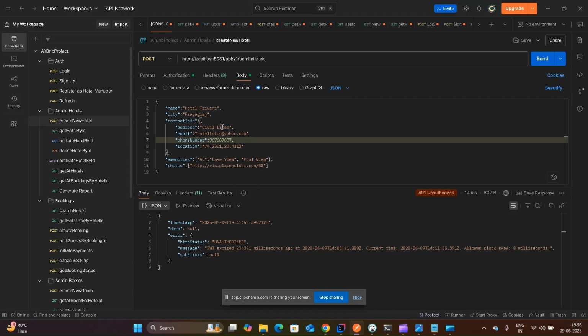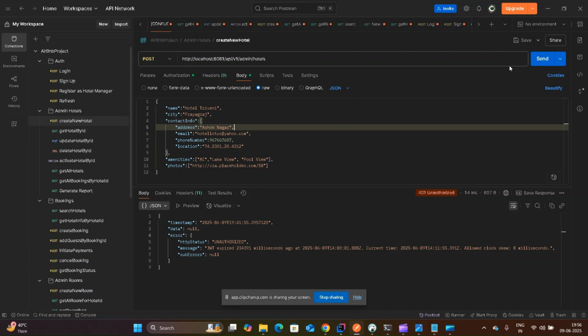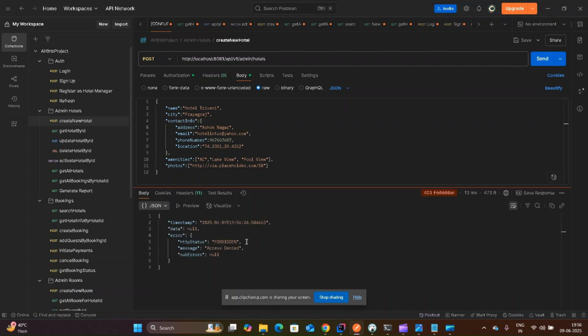Ashok Nagar, we can say, yeah. If we go ahead and create this hotel, we will see that we got an error called forbidden. What this means is that we are not entitled to create a hotel.